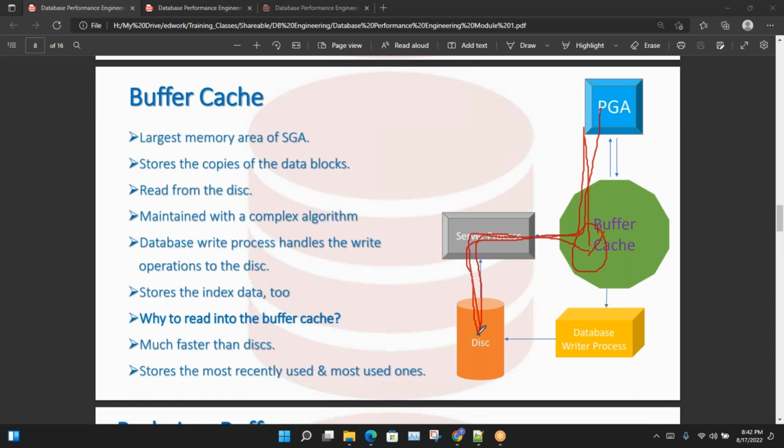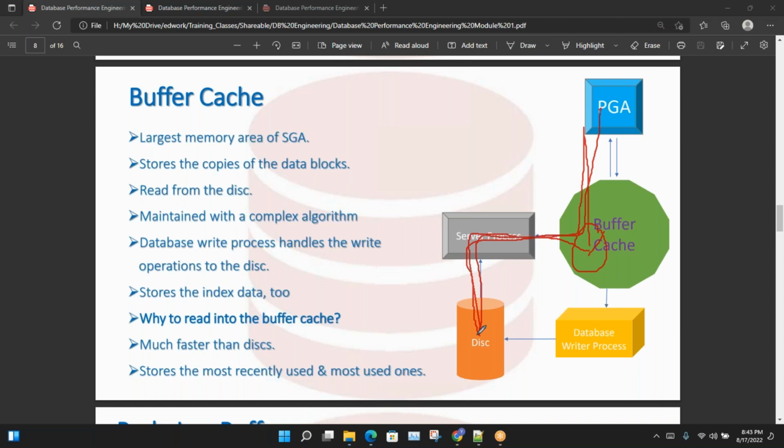Okay. And the second is, what type of data will be stored in the buffer cache? This question might come to your mind. In the buffer cache, only the data which is most recently used and also most used will be stored. Getting my point? For example, if I have data X, if it is most recently used, like if I had a query which was run just some time before, only that query data will be stored in the buffer cache, and also the queries which I'm using again and again. Okay, a lot of times I'm using that query, so those data will also be stored.